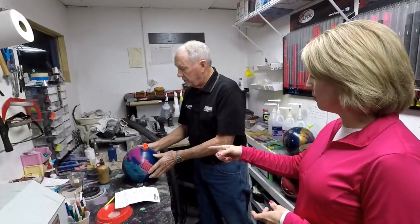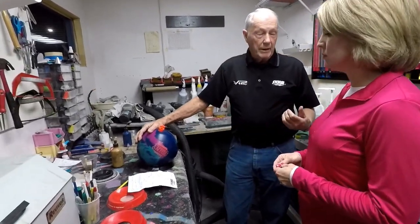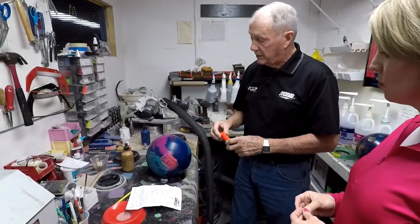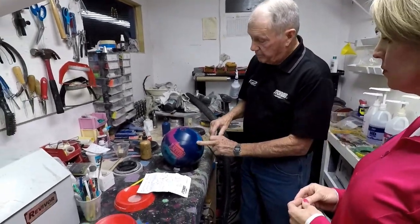So today we're looking at this Reality, which came from one of my guys, and we're going to have it re-drilled for me. It's a stronger ball than you have right now, and heavier, which is going to be good for you, I think. We did not plug the fingers because the way it was drilled, we thought would work fairly well for you. So all I did was plug the thumb.